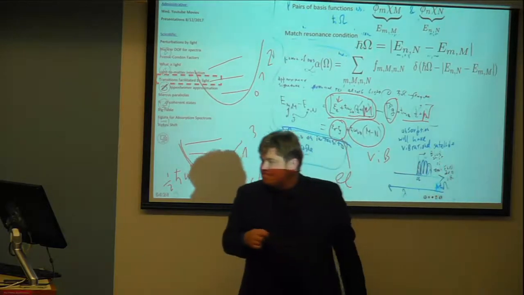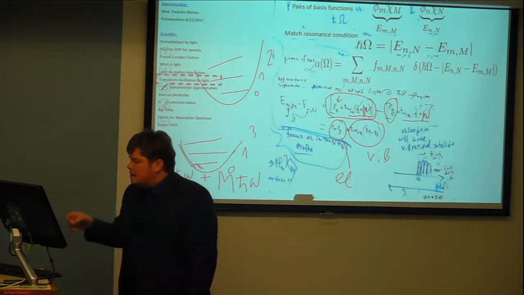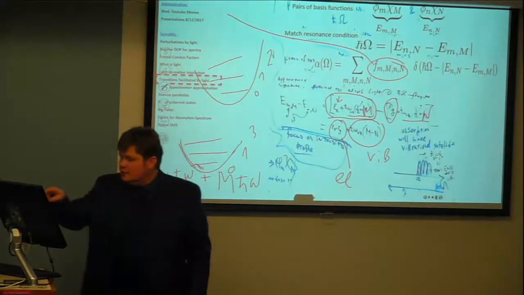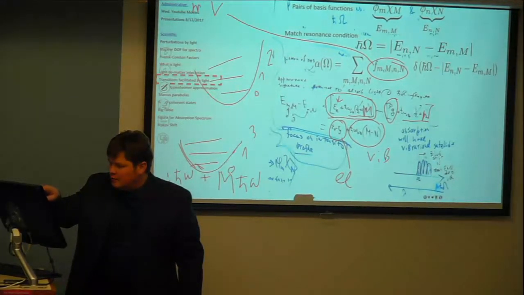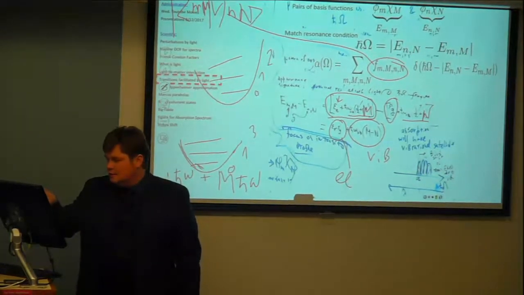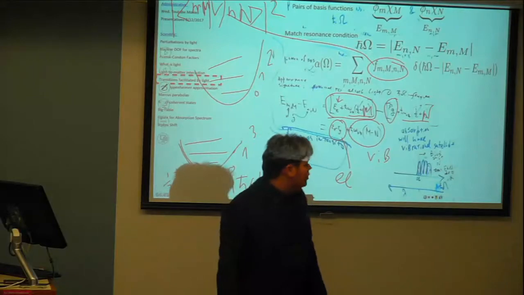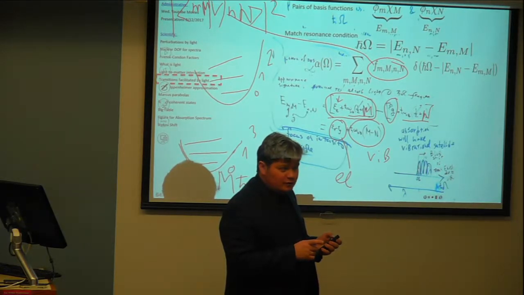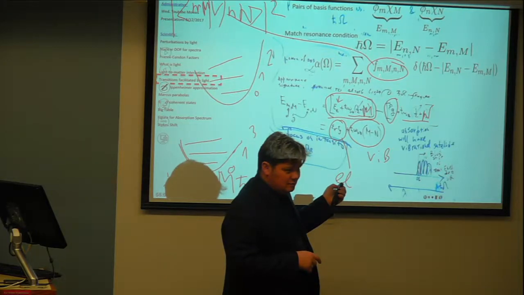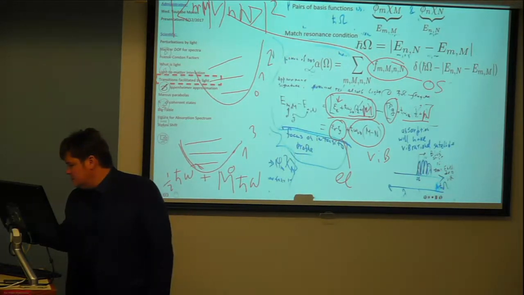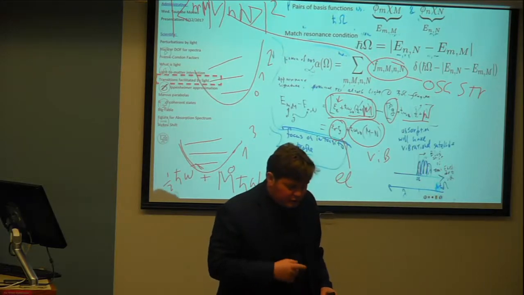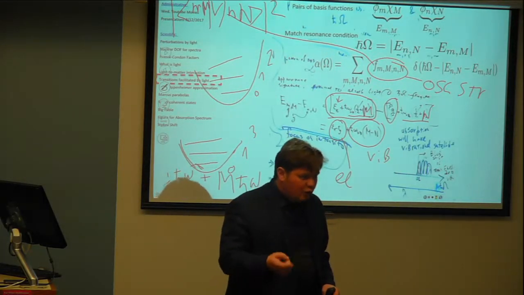So the Fermi golden rule is here. This F sub all indices is just the matrix element of the dipole interaction squared. And some people call it oscillator strength. Dipole interaction matrix element squared is oscillator strength. It's how easily light can promote the system from one state to another one.